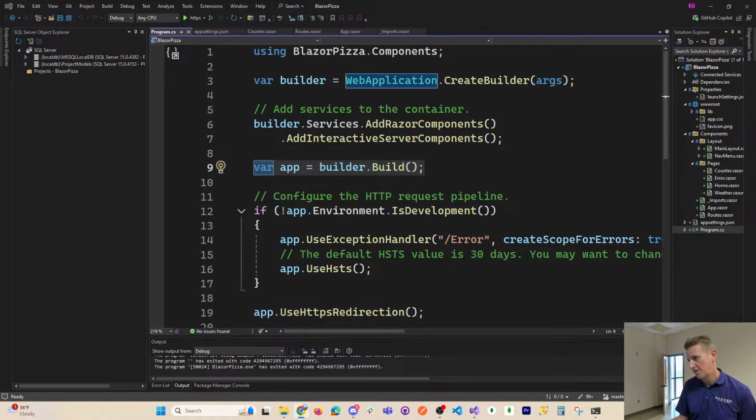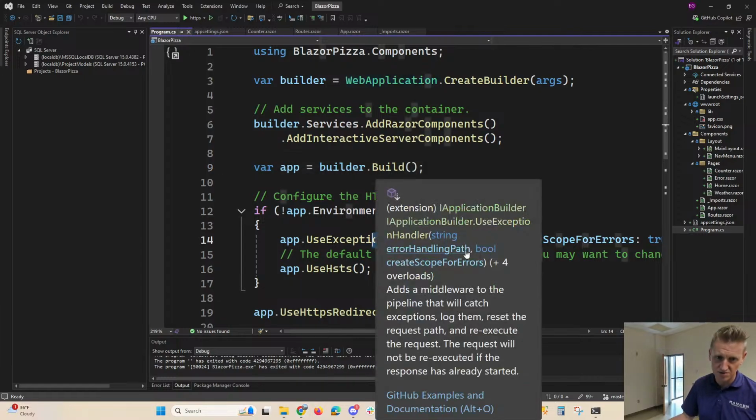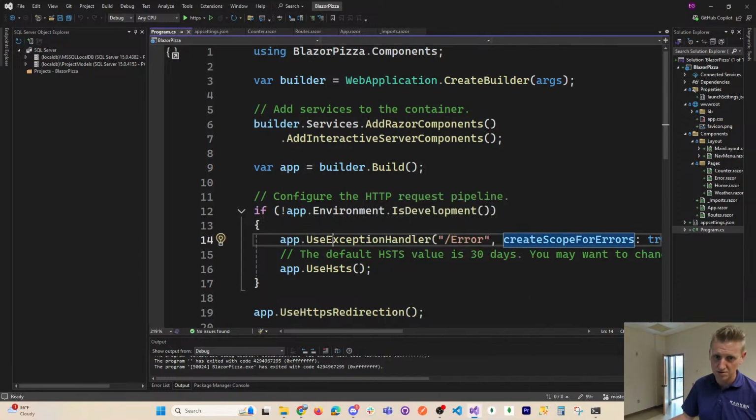Next, the HTTP request pipeline is configured. Exception handling middleware processes errors. So here's UseExceptionHandler for exceptions.